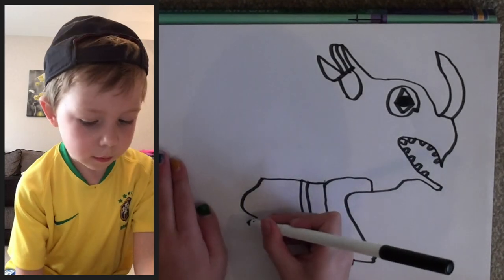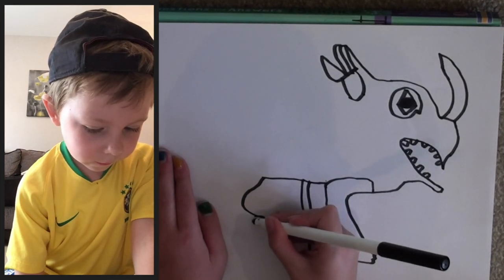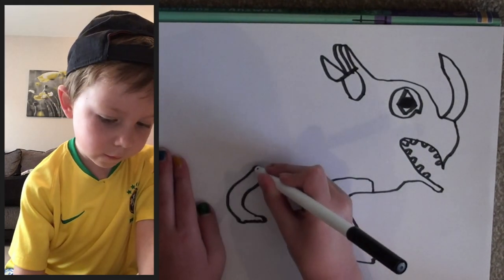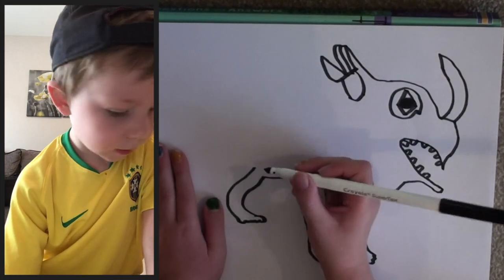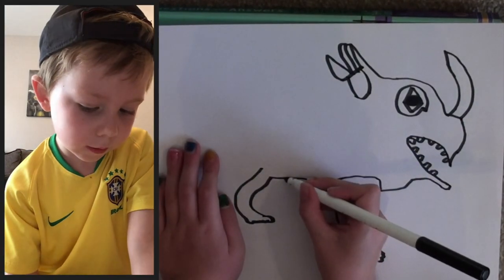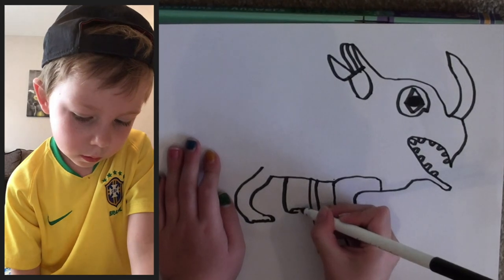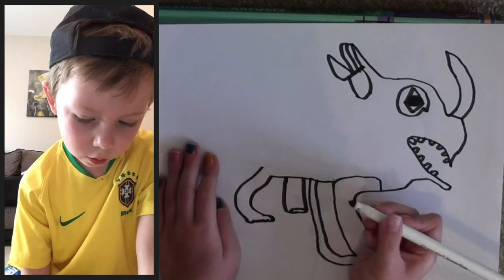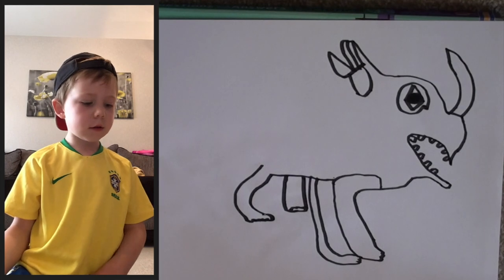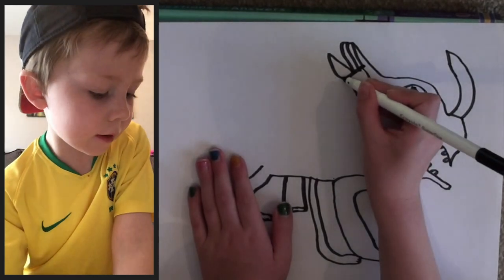Now, going to just do five spots over here and come over, and then we're just going to keep it like that, I think. And in the middle of that, we're just going to go like there and do four of them, and then we're going to come back up. So they've got two legs there and we're doing actually well. We're nearly at the fun bit. I'm trying to make it quick so that we can get to our fun bit.